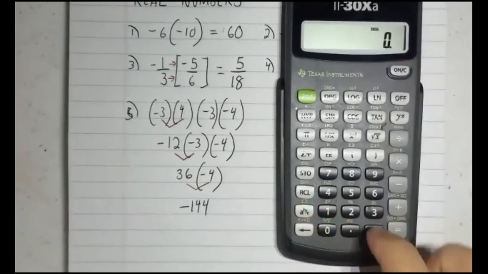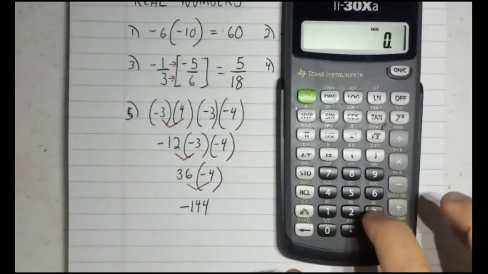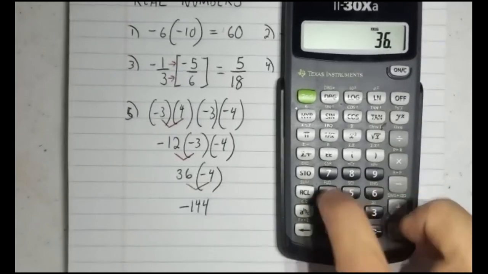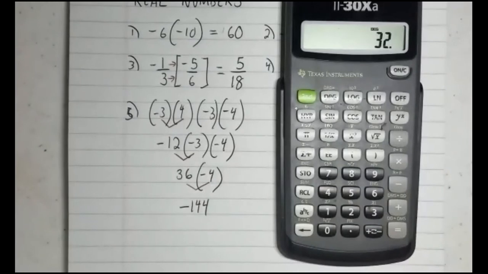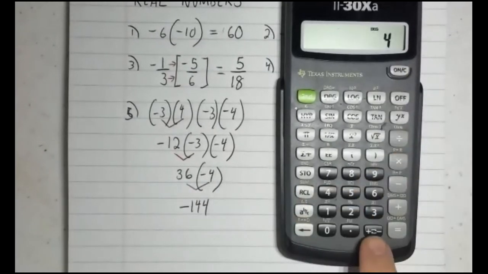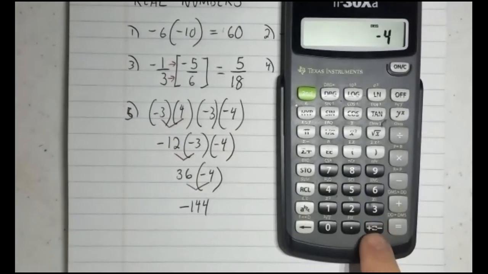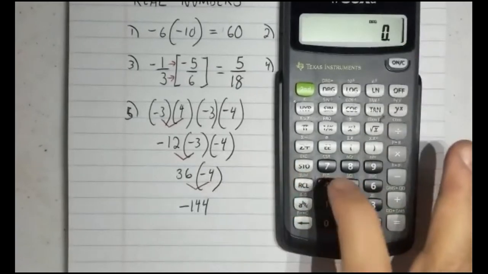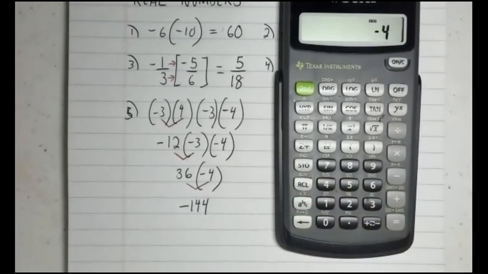Okay, now some of your calculators, like I said, if I tried to do 36 and I push this minus 4, well, it's not going to be multiplying, it's just going to subtract. So just know your calculator. Most of your calculators are going to have this positive negative button. Just on this one, again, I have to put the number first and then make it negative.